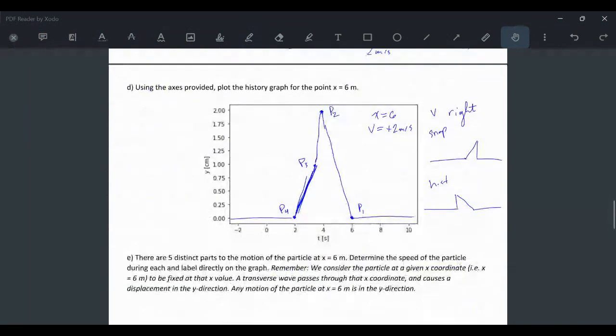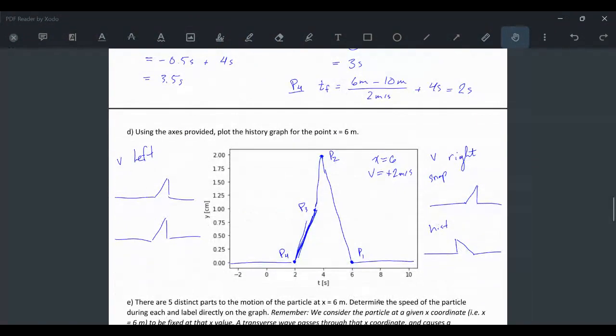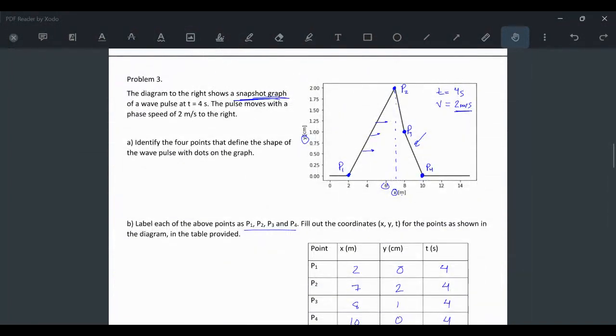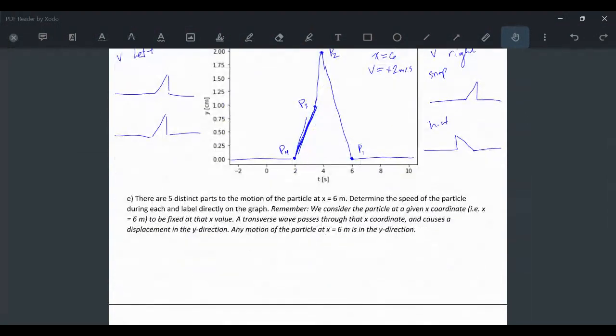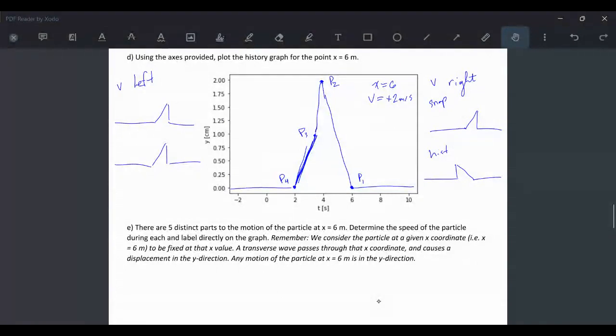Obviously, you want to do the calculations and verify, but if you get to the end of your question and you want a quick, simple check: if your snapshot looks like this, then your history graph will also look like this. So ours is right. We had this weird side with the bend. It's on the left in the history graph, and it's on the right in the snapshot graph. Cool. So this looks good, despite the fact that my drawing is very low quality.